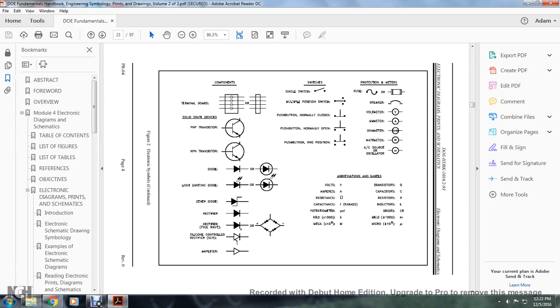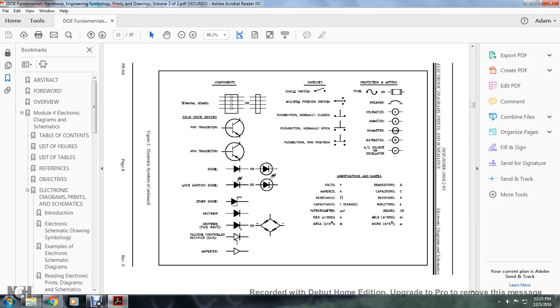A breaker is also shown as a concave relay. Push button normally closed is a perpendicular line with the connectors closed. Voltmeter is V with a circle. Ammeter is A with a circle. Ohmmeter is OHM with a circle. Wattmeter is W. AC source or oscillator is an S with a circle in it. Normally open is a perpendicular over two connection points. Two-position push button is two points over a normally closed push button.